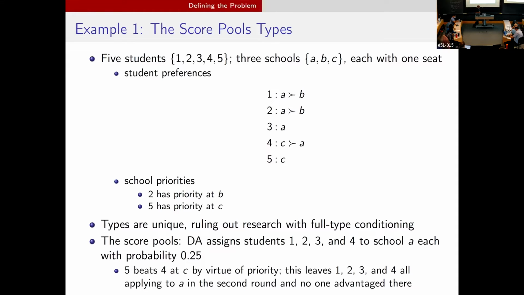and then observe that the first 4 applicants de facto have listed A as their top choice. And since no one has priority at A, the lottery number will determine who gets an assignment at A. And since there's 4 students, each student will get assigned to school A with probability 1/4. Okay, so if we're interested in the propensity score at school A, we now can pool together 4 different students. Okay, they all have the same propensity score. Okay, so that's kind of fact number 1. The score allows for pooling.